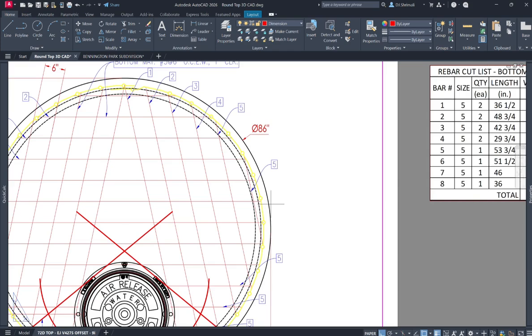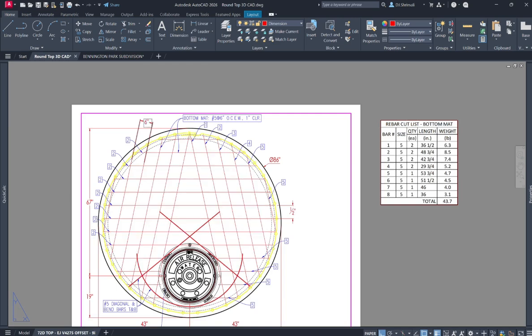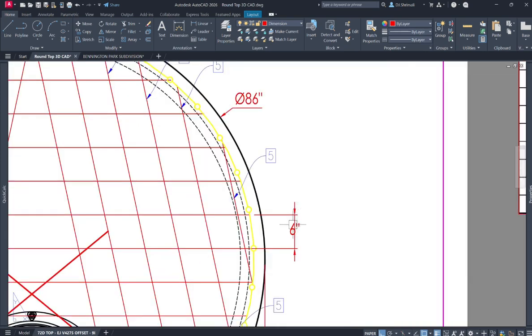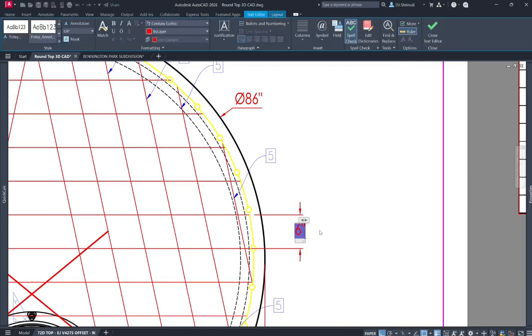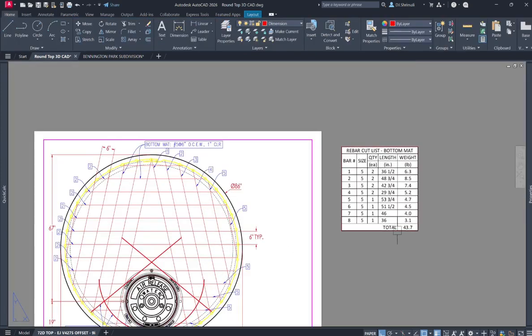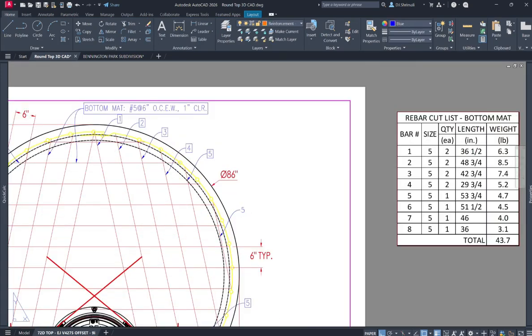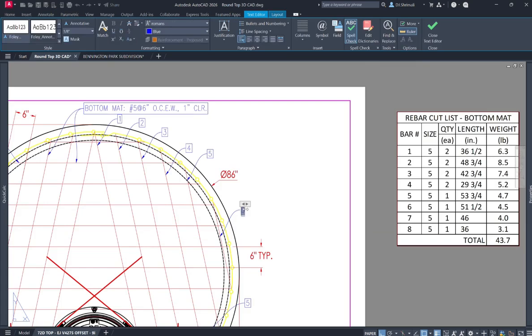And I'm gonna add another dimension for the horizontal one as well to be more clear. And usually I add TYP dot along with the spacing so that they know that that's typical. So they have to place all the rebars at 6 inches. And I'm gonna rename all the tags.